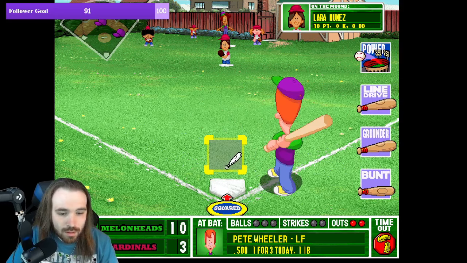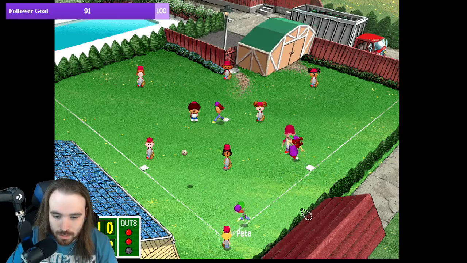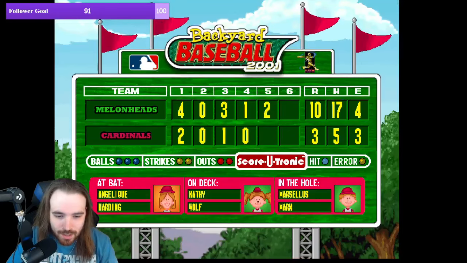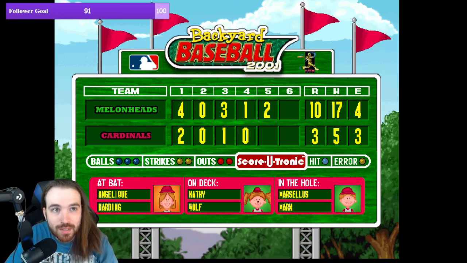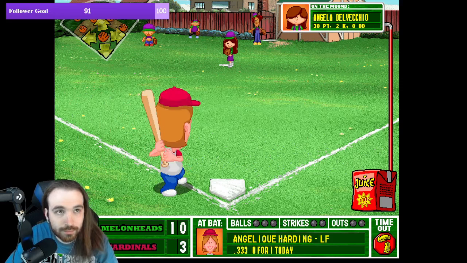All right, Pete. I'm gonna hit a touchdown. See what we can do here, Pete. Ooh, that's a good hit. Is it gonna drop? Nope. I say she's not going to have two errors in a row. Definitely not. Up by seven, going to the bottom of the fifth. Angelique Harding comes to the plate with nobody out.